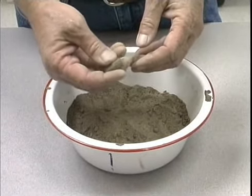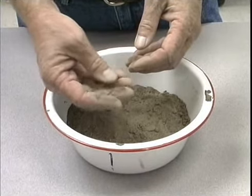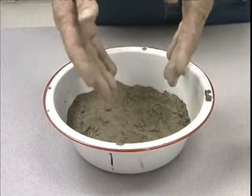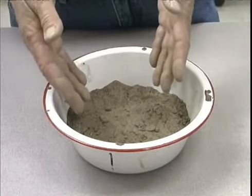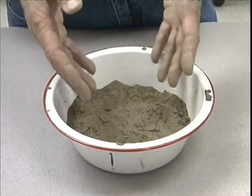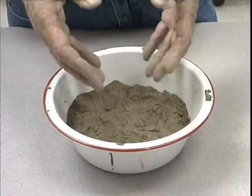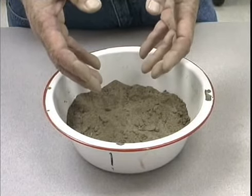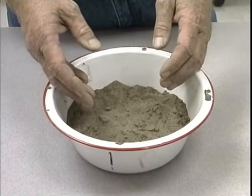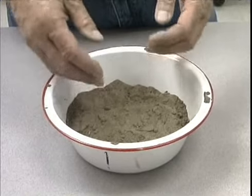In this particular one, I start to put force on this and it breaks and shatters and crumbles into a very single-grained nature almost instantly. What does this tell me about a soil from a textural class standpoint? This is telling me that this soil has very little clay in it. Clay is the stickier part of the soil particles which allow clods or aggregates to be bound together much more tightly and have much more strength when subjected to a force.